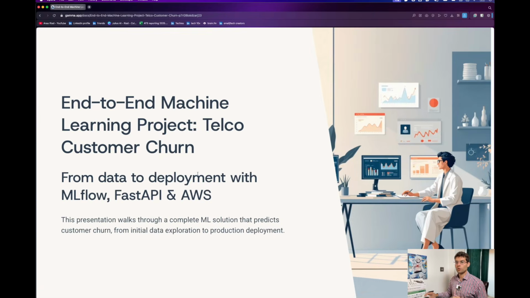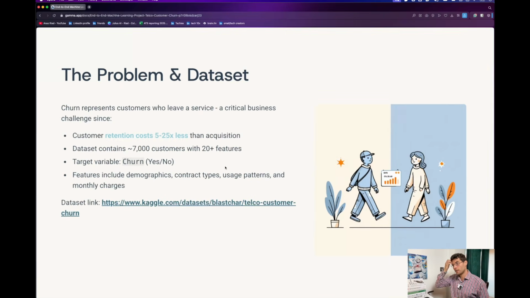So let me walk you through the dataset. This project is from Telco, and Telco is a telecom company basically, and we want to analyze if their customers are going to churn. Basically, are they going to leave the company for whatever reason? This dataset has 7,000 customers, and it has roughly 20 features, which means columns. What we want to predict is if they're going to churn or not, if they're going to leave or not, based on the features. We try to build a predictive model here. It's a classification model, a yes or no, based on the features.